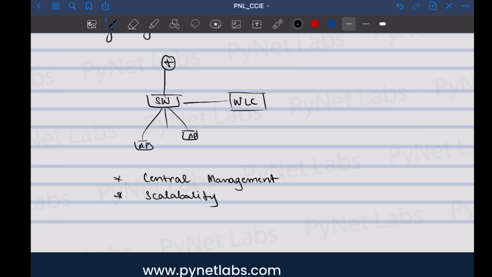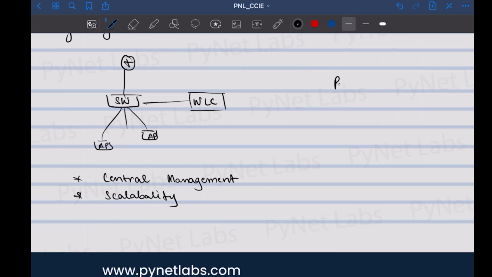Then because you have a WLC, it becomes a little more advanced, or it allows you to use more enhanced features, which makes it a better setup. Then the only problem is complexity, because now you will have a lot of configuration, a lot of devices, a little bit of complexity would be definitely there. Now, when we speak about this setup, it utilizes a protocol, CAPWAP, for exchanging information between WLC and the access points. Okay, what is this protocol?